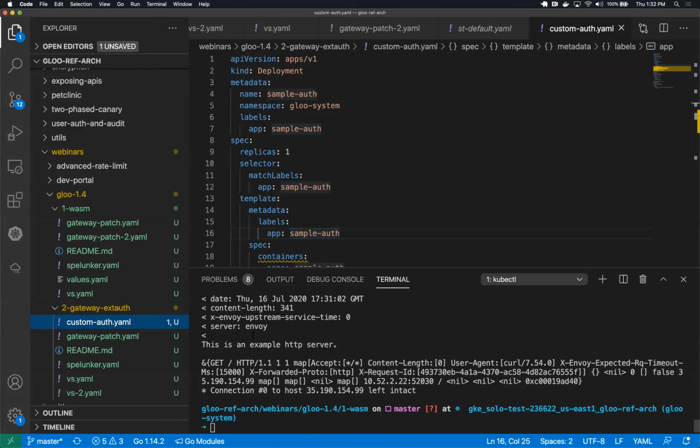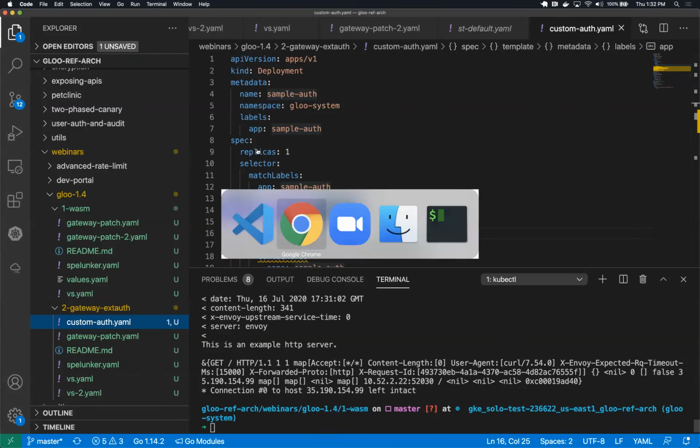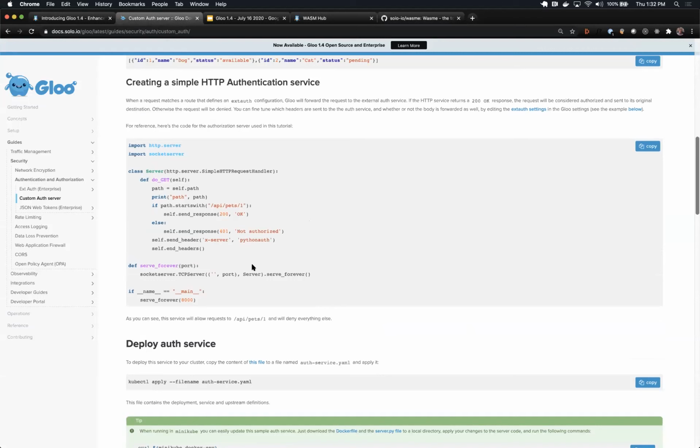I'm following an example that we have in our docs. We've written this really simple HTTP auth server, and all it's doing is checking the path of the incoming request, and depending on the path, either returning a 200 or a 401. It's also modifying the response with a header to indicate that this auth server was hit. It's a really naive implementation. Obviously, it's not really performing an auth check, but this just shows that the API is pretty general. You can really do a lot of different things with this as an entry point.